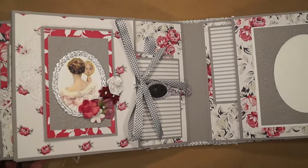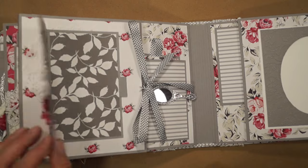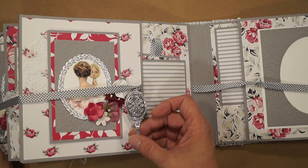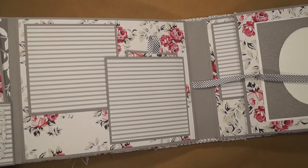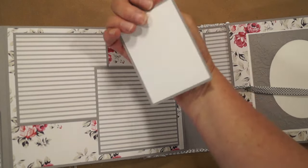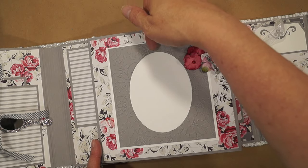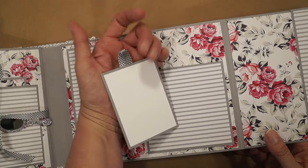Next page — it opens like this with the Gibson Girl right there, and this opens again like this. On the tie I put one of Renee's vintage hand mirror charms — so pretty, it goes perfectly with the image. This opens like this with a pocket and photo mat, a piece of lace from my stash, two 4x4 photo mats, and another tag photo mat. Next page has another frame where you can insert a picture down inside — this has a guitar charm right there. It opens like this with two 4x4 photo mats and another pull-out tag with a journaling spot.